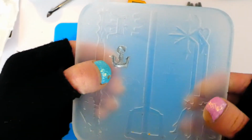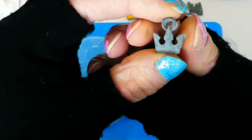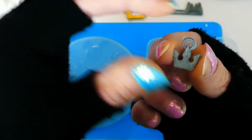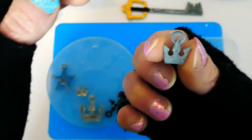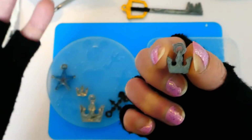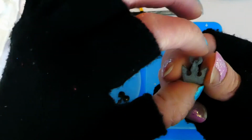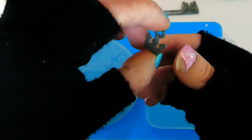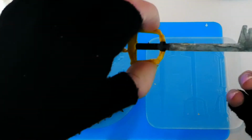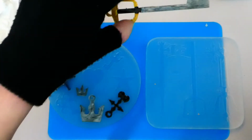Next up, we've got the little charm to go with it. And that's what that looks like. Again, X-Acto knife, but it is so incredibly cute. I'm a bit scared to actually use this as a charm or anything, because it just feels a little bit flimsy. I just thought you could probably make another one of these and double it up to make it more 3D, and make another half of this. Oh, I never thought about that.